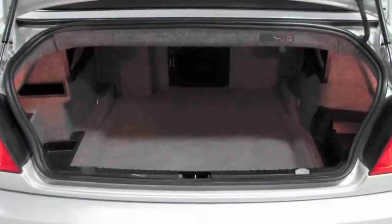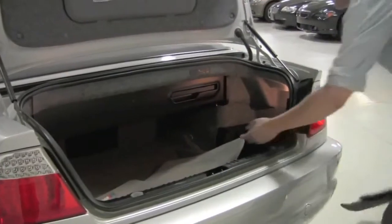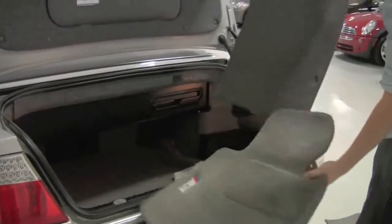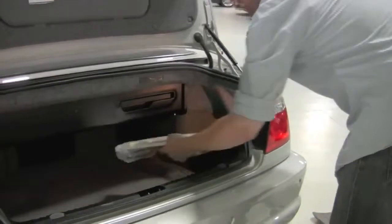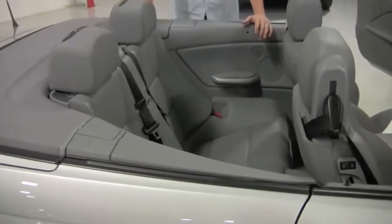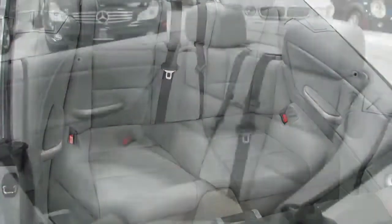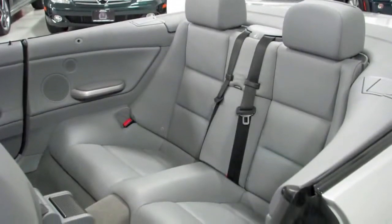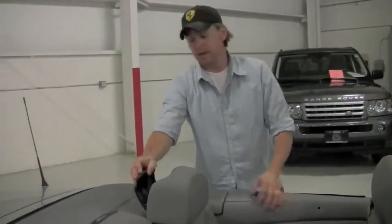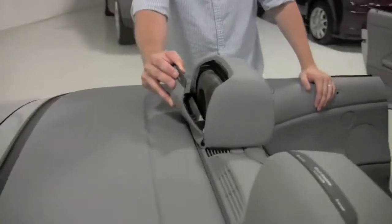For a convertible this really does have an ample trunk. You've got the full set of floor mats — fronts and rears. In here I've got the factory plate frame should you need it in the front. Really a nice sized trunk, and this is even with the convertible top stowed. One of the things I really like about the 3 Series convertible is that you actually have a usable rear seat — not even the 650 BMW has this much room. You can fit two adults comfortably back here. And as an added safety mechanism, you actually have the pop-up rollover bar when the car senses a rollover is imminent.